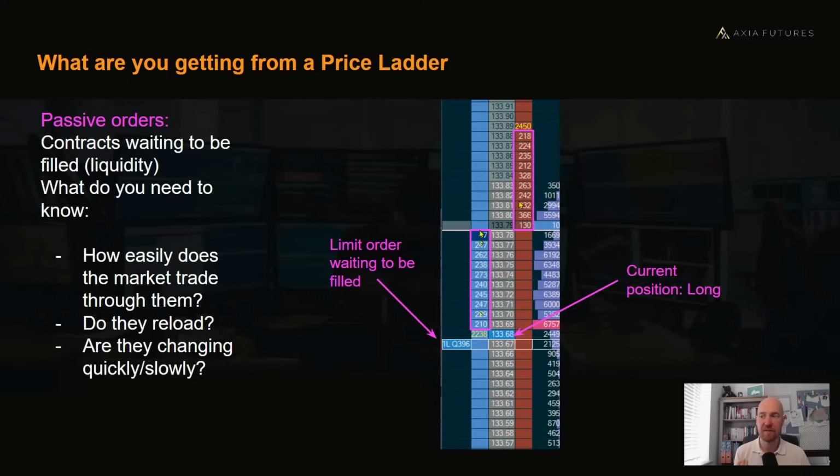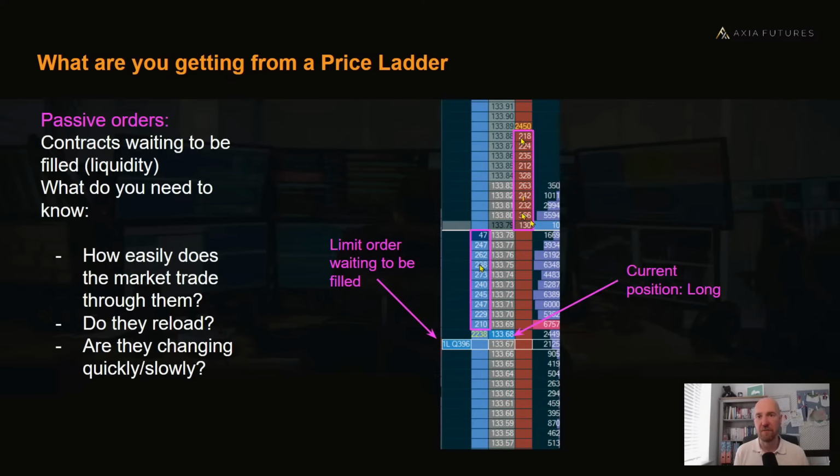Or they're waiting to sell. They're sitting there saying, yep, I'm willing to sell however many contracts at a specific price. But these people aren't really going to make anything happen. They're just waiting to see if somebody will come and buy from them. Think of it like a shop. Somebody can put a price on something in a shop, and then they have to sit there and wait and see if anyone will actually come and pay that price.